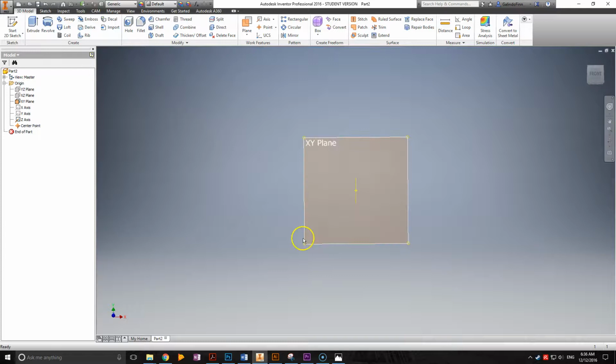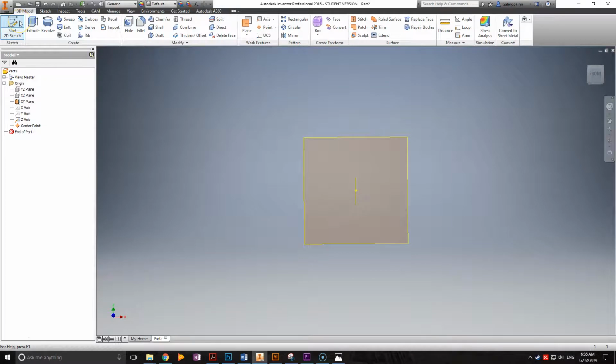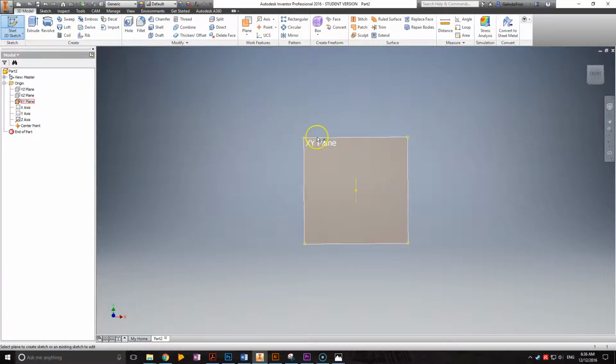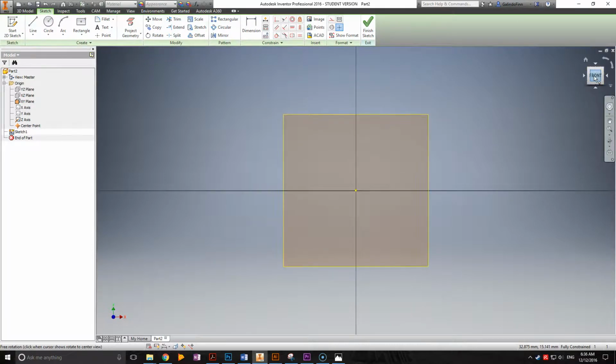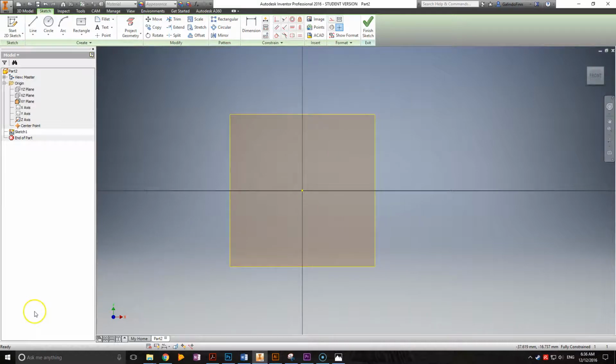So we're going to go back to Inventor, there we go, and I'm going to select up here the sketch option, and if you hover over any of these buttons, they nearly always give you a longer bit of information. This one says creates a 2D sketch on a planar surface or a plane. So we're going to select that, and then we're going to select the XY plane, and then just to make sure everything lines up, I'm going to click the front button here just once, and now everything's nice and square. Okay, so this is all in preparation for you to create your snowflake.